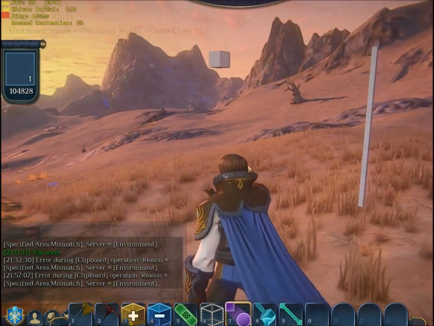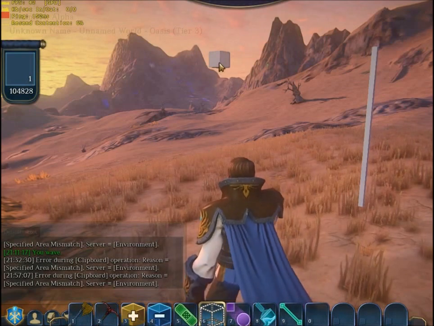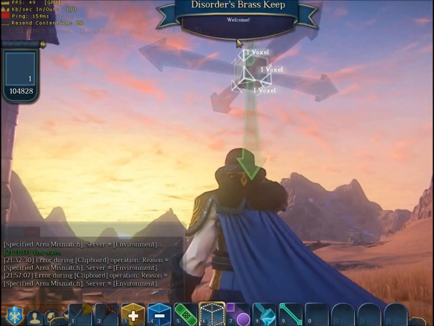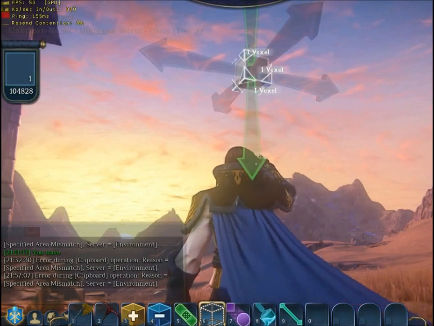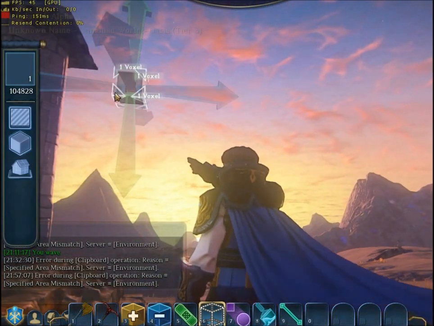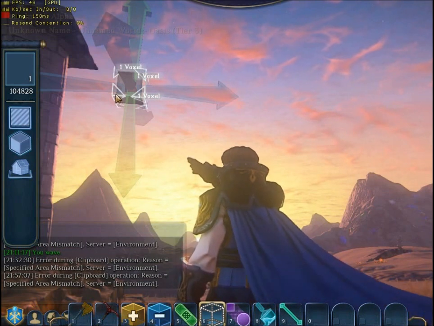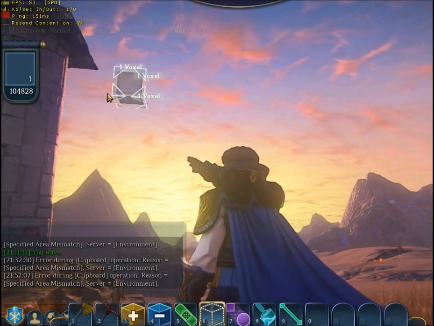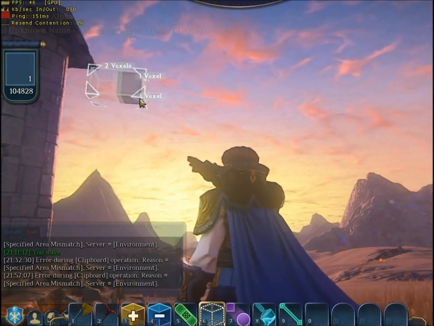So we're going to do now the exact same thing on this. This one's a little bit more tricky. Grabbing those corners is very hard on a single vox. But we need to grab the corners, drag it out 1 in each direction.